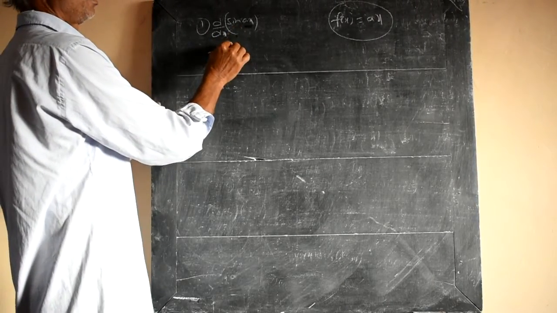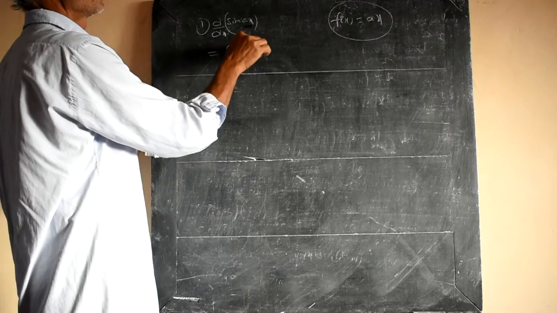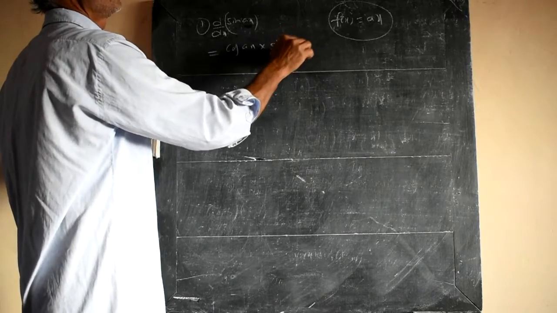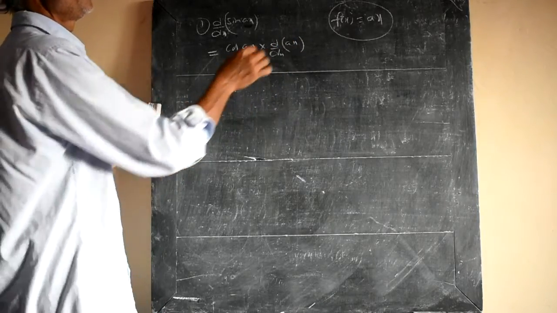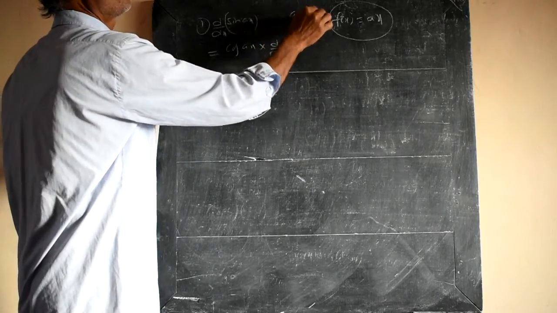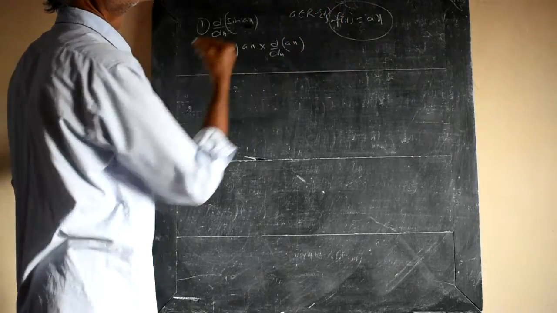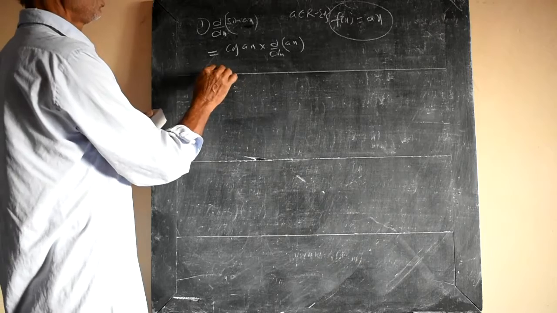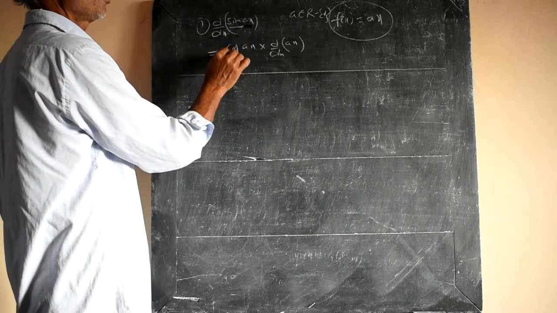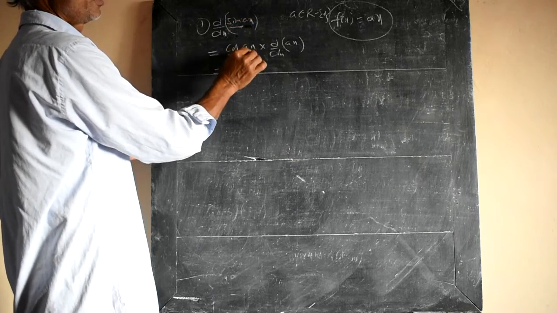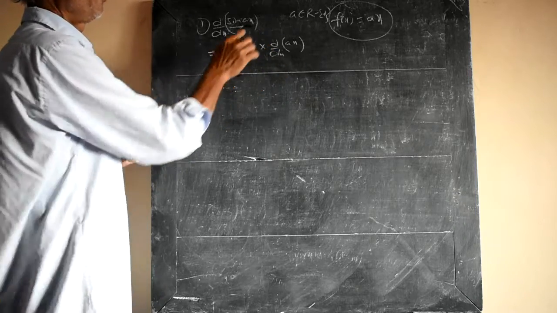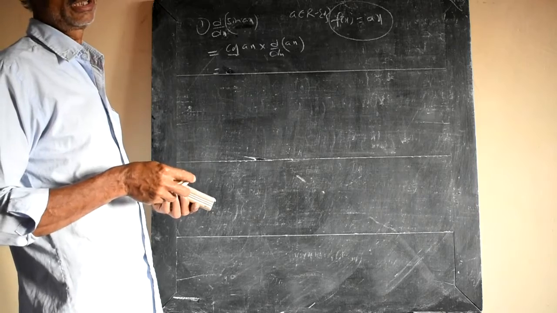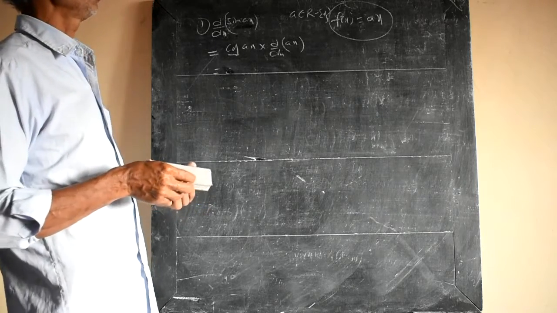Sin f of x differentiation is cos f of x into d by dx of f of x. What is the f of x here? ax, where a is real. A is any real number constant except 0, a belongs to R minus 0. Sin differentiation is cos. Sin f of x differentiation is cos f of x into d by dx of this f of x. What is the f of x here? ax. In front of sin, that is to be taken as f of x.